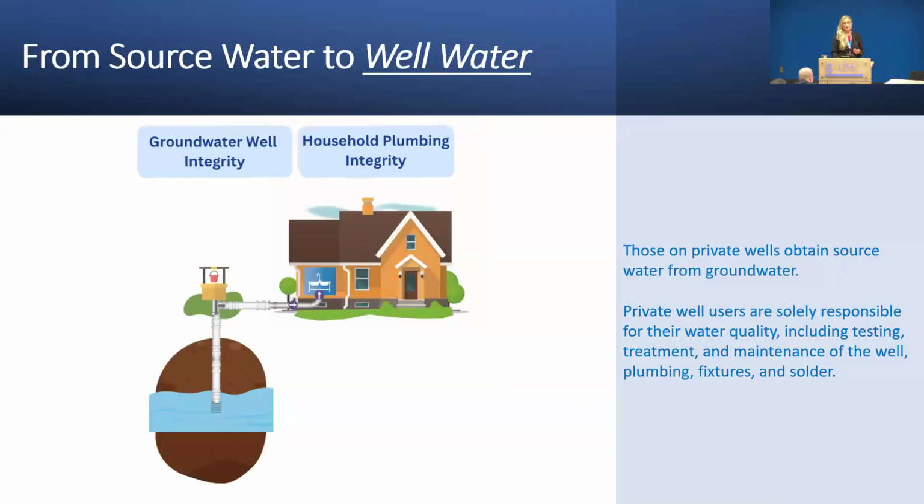Another way we get water in higher income countries is via well water, and in those cases, the source water is groundwater next to the building or the household, and the people that use that water are solely responsible for the testing, treatment, and maintenance of that water. So the prior graphic, that person is responsible for all of that. So if you think of that, that person's basically their own drinking water engineer, and that can lead to concerns because not everybody actually has a water engineering degree, right? And we provide little support, and there's no regulation in those circumstances.